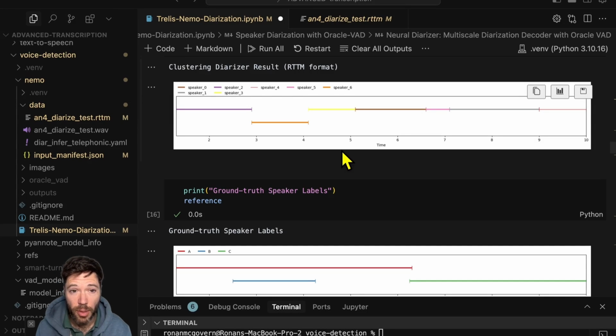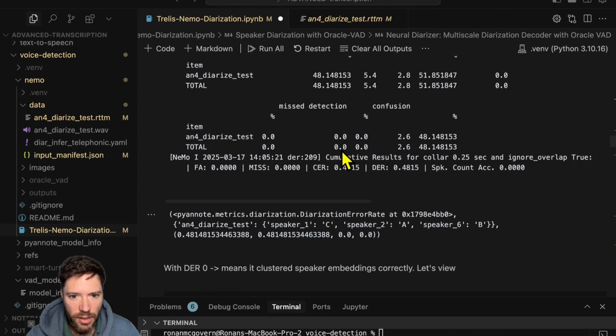Now it's definitely a drawback because if you have to put in how many speakers there are, that means you need to know in advance. And in some applications you will know and some you won't. So it won't be an option. But if it is an option, I definitely recommend specifying how many speakers there are and passing in that Oracle value.